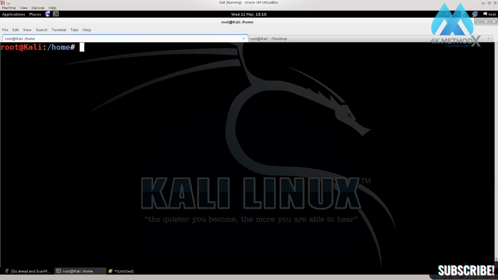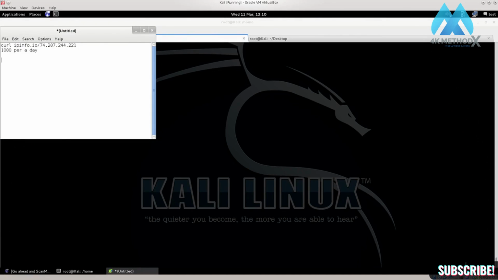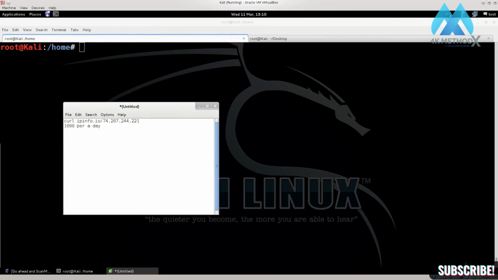However, if you're doing some sort of mass scanning or something like that, it won't really help you. You will need to go online and download the libraries for that. But 1,000 is a very good number. And let me just show you how it actually works. So here I have a command. This is the command that I've used to scan scanme.nmap.org and to get some information from it.